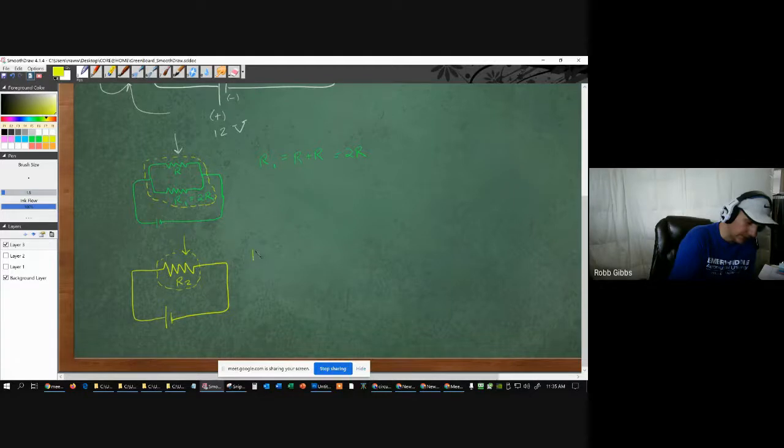The rule for the total resistance in parallel is, if you recall, a reciprocal function. 1 over R2 is going to be 1 over R plus 1 over R1. So that's 1 over R plus 1 over 2R, which we could say is 2 over 2R plus 1 over 2R, which is 3 over 2R. So that's 1 over R2. So what is R2? Take the reciprocal of both sides. R2 is 2/3 R.